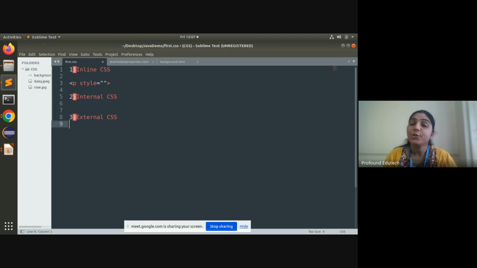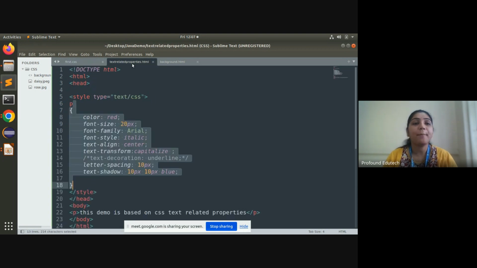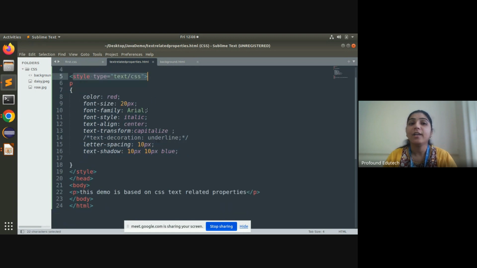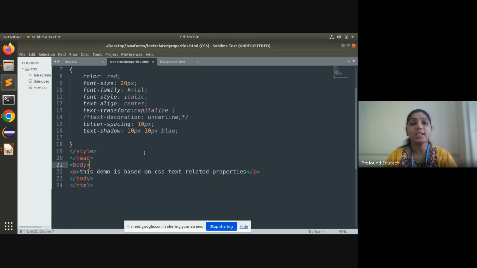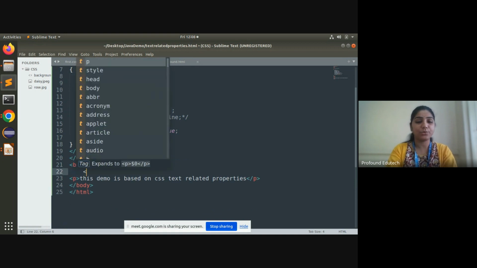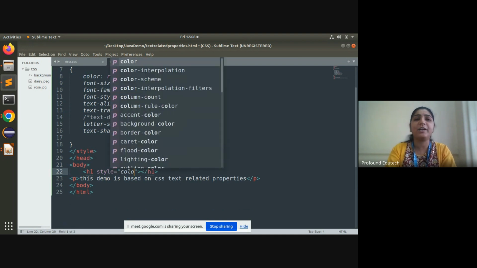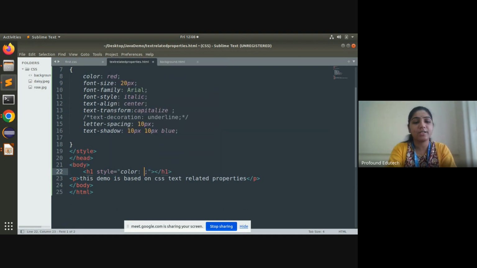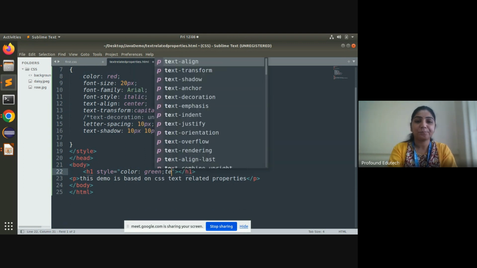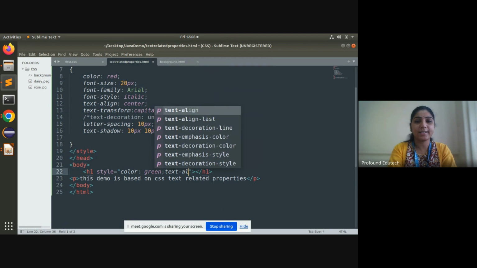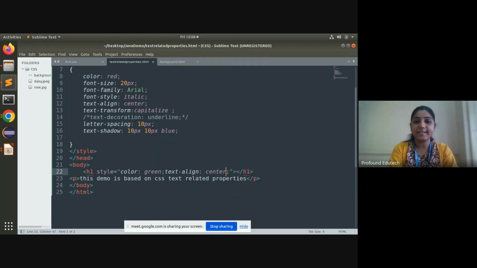Okay. So now we'll see one example. Here I have used internal style sheet. Here I am using the head tag, and within this head tag, I am using the style tag and will define the different properties. Suppose I want the heading in green color. Then next, text align center.